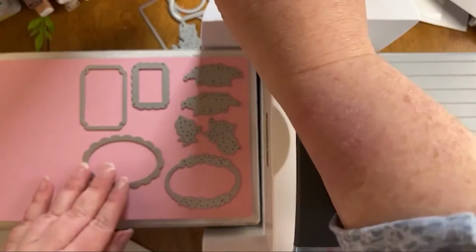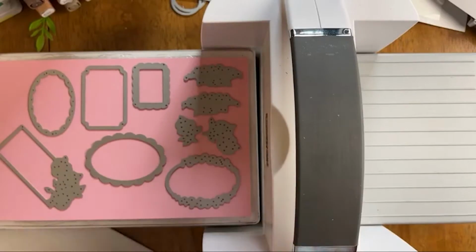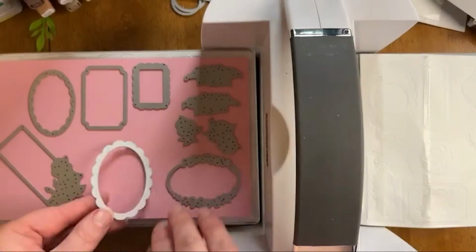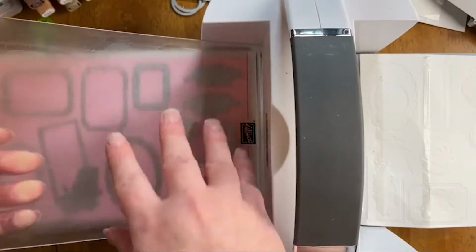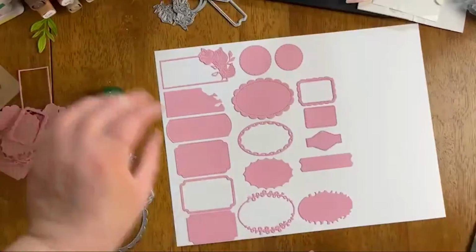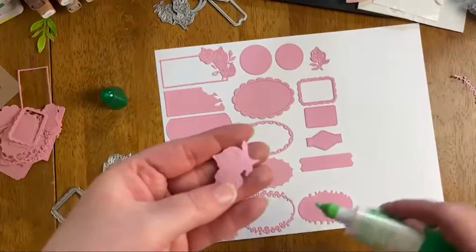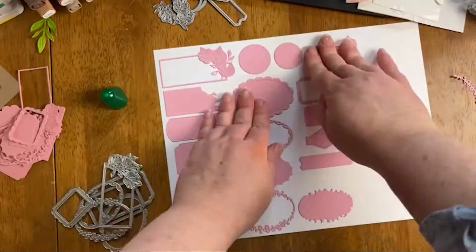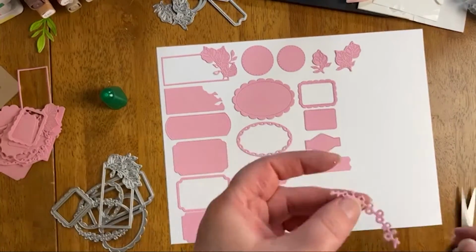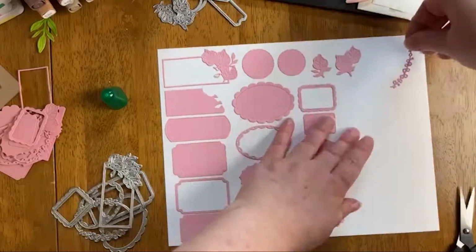And we also have a couple of additional leaves that you could die cut and put around that match the leaves on that one die right there. Those flowers fit perfectly in those ovals. So if you want to adorn them or decorate them with a little bit more of an embellishment, or if you want to layer them in a slightly different color, you're going to be able to do that with these dies. So they were absolutely stunning. So I just wanted to show that to you.